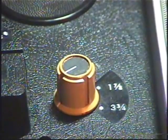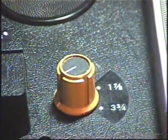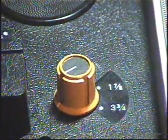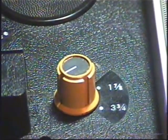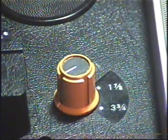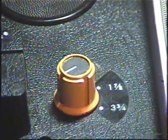Anyway, now that we have the original knob, we can show the application of the original knob, first showing the removal of the replacement knob that I had put on. This knob I can use on something else. It's for the very thin kind of stick, I'll call it, the thin rod pots. I could use this for another thin rod pot. I've got several thin rod pots I could use it on for a project. But anyway, I'm going to put the original knob on, so without further ado, let's get out the Allen wrench and go to town.